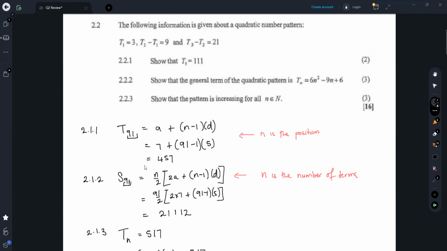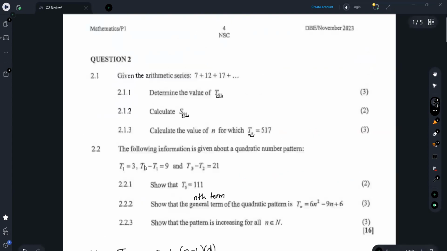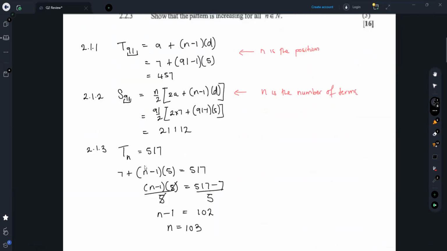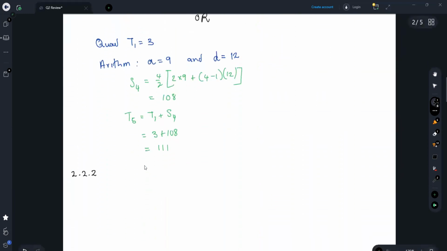Okay, so now in most cases, you'll see that whenever they want you to find the equation that governs the pattern, they will use keywords such as general term, or they could use nth term. Okay, so don't be confused by this language. Once you know that they're talking about the general term, they just want the equation of the pattern. When they're talking about the nth term, they want the equation of the pattern there. So don't be confused by this type of language, because this is how we're going to bag marks, all right?